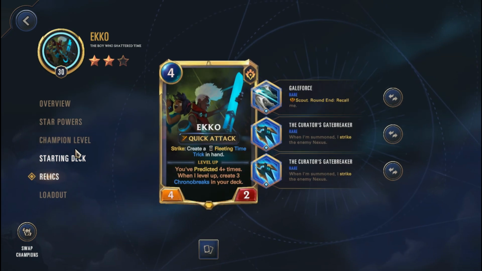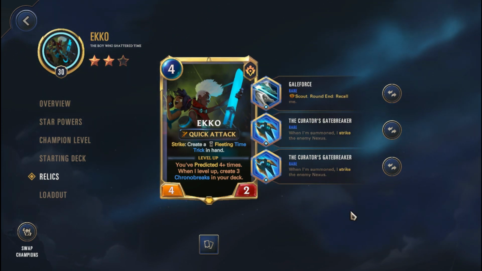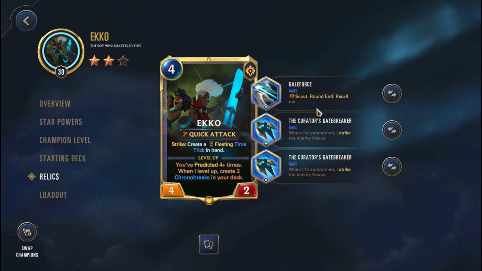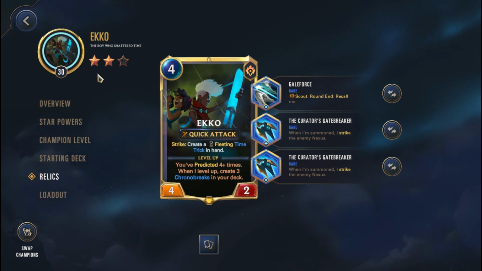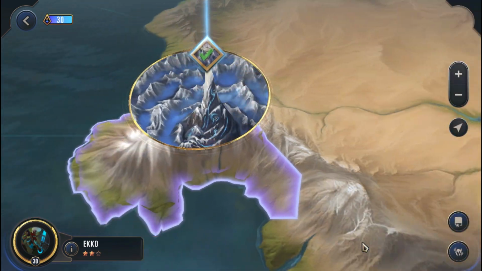Now in terms of the relics itself, we have a Gale Force and double Gatebreakers like I mentioned. The idea with this one essentially is to have Ekko strike with the Gatebreakers, get the fleeting time tricks in hand, hopefully play some of the time tricks without filling up our hand too much, and at the same time potentially use the Gale Force to bring him on again and generate even more time tricks. Like I said, we have to balance it out a little bit because we need to be careful about not accidentally destroying our Ekko here. That could be bad, but we'll have to see. Let's quickly head back out. We're going to see how this build functions into the Aurelion Sol.